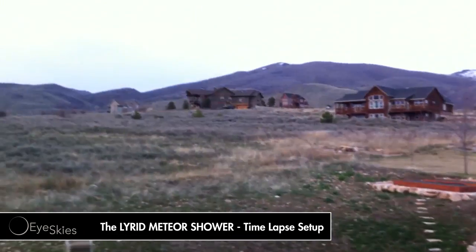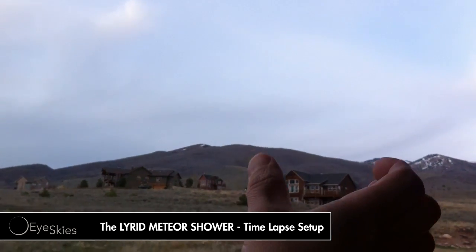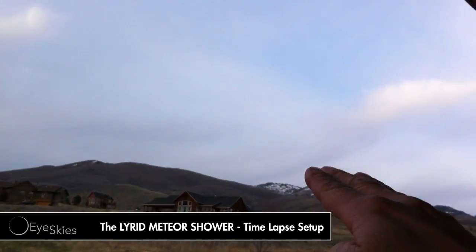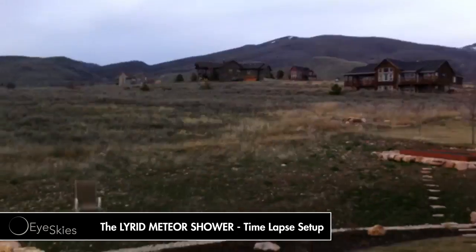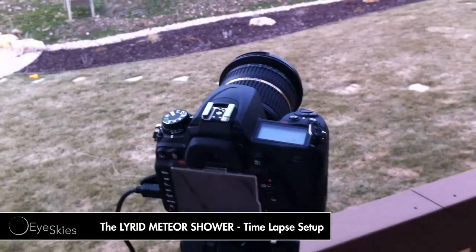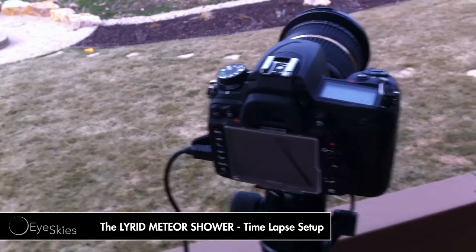It's going to be happening — here's north — and if you look towards the northeast, the Lyrid constellation should be rising probably around 10 o'clock or so, heading throughout the night up to the northeast and around. You'll pretty much be able to see it the whole night on the 21st. Hopefully we'll have a decent shower through the morning of the 22nd, and then again on the night of the 22nd through the morning of the 23rd.